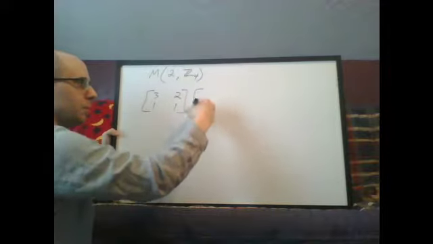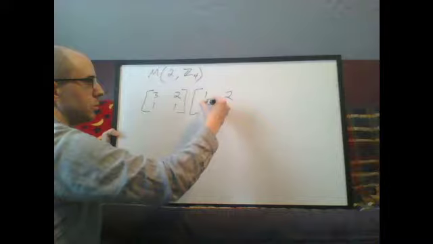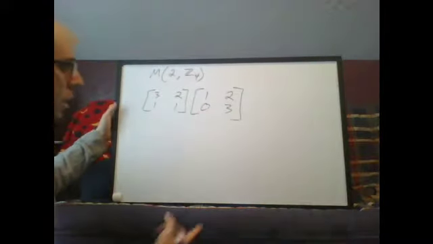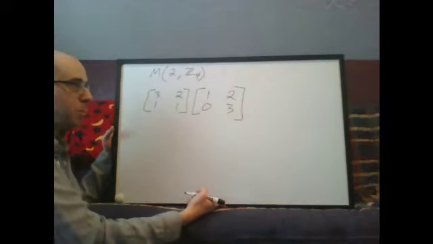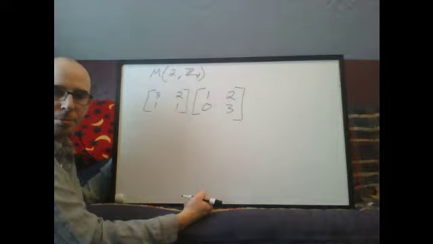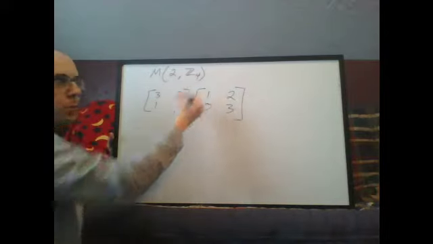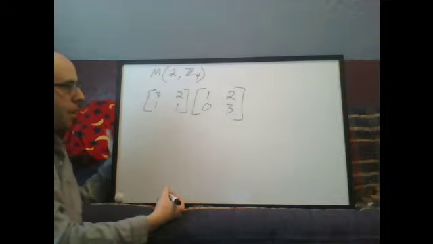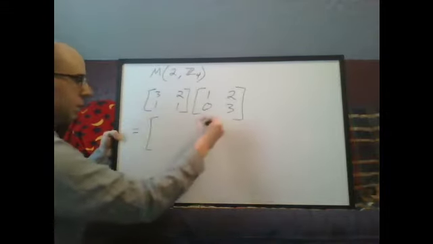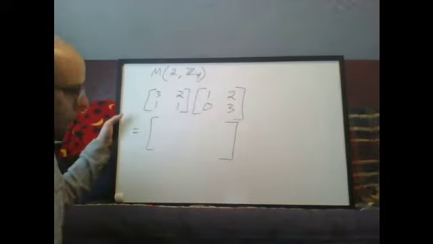If I want to multiply that times another matrix, say 1, 2, 0, 3, then the pattern for the matrix multiplication is the same thing that we use all the time with multiplying matrices, except now when I multiply, I'm multiplying mod 4. And when I add, I'm adding mod 4. So let's be careful here. Let's do the work first and then simplify. That may not be enough space.